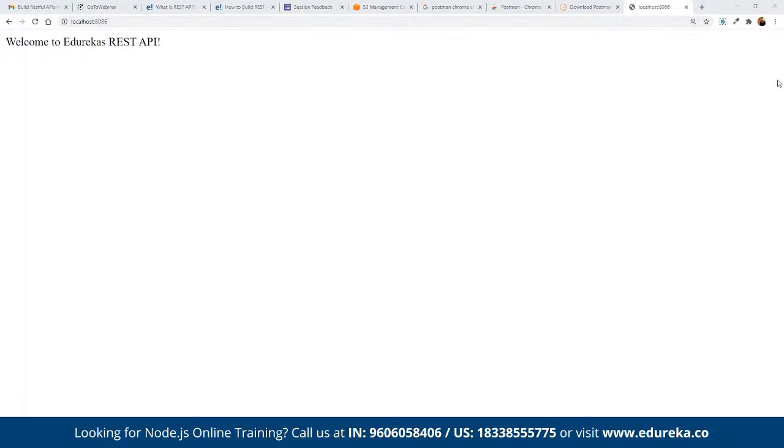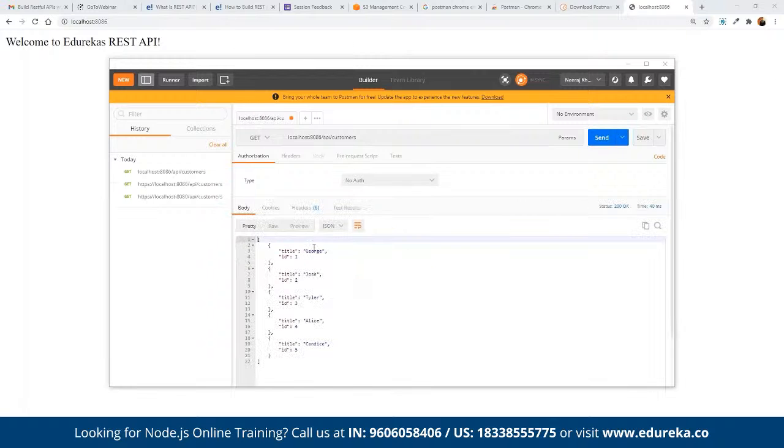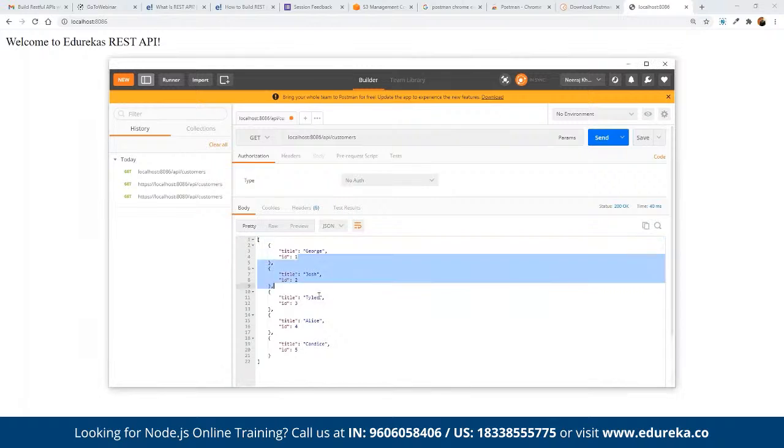And same way, now if we go ahead and work on Postman, we will be able to modify the entire link. Suppose here we want to send a request to 8086. And then if you click on send here, then again, if we had defined the response, then this is going to be returned to us as a part of the link altogether. So as you can see here, if we have sent to port 8086 /api/customers, we are going to see the same customers being returned as a part of the response here. All right.